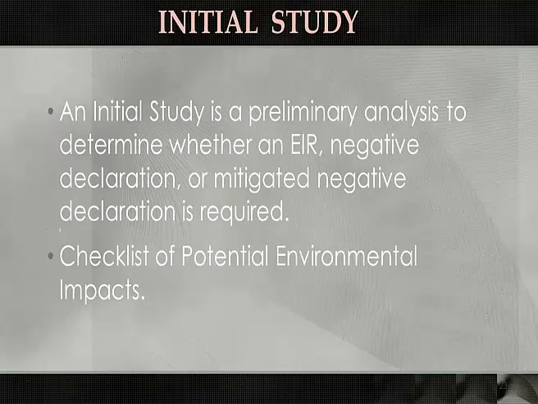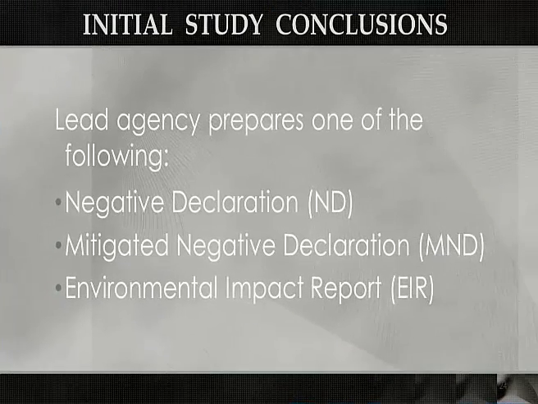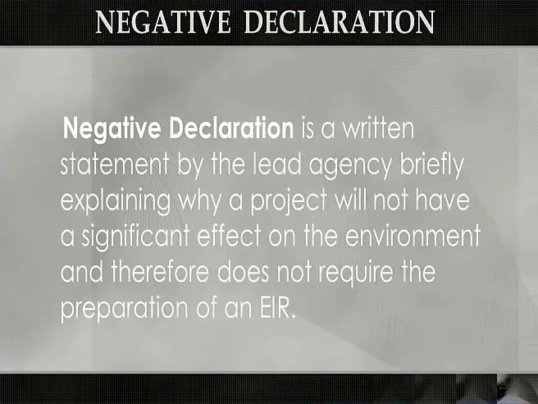All right, so the conclusions of that initial study will lead to the next step in CEQA compliance. Basically, one of 3 documents would be prepared after determining the potential impacts of the project. And I'll get into the details of these types of documents. The first could be a negative declaration, and that's if the lead agency goes through all the potential environmental impacts and says that there is no impact by this project on the environment. The negative declaration is a fairly straightforward response that says this project will not have an impact on the environment.